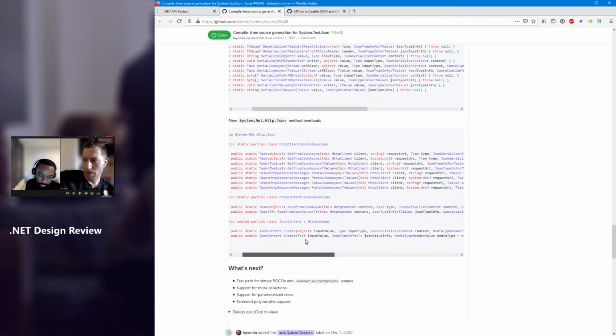For the cases where we didn't take a JSON serializer options, do we still want or need to take a JSON serializer context so that you can get the pre-generated version? I think those are represented already with the rest of the overloads.